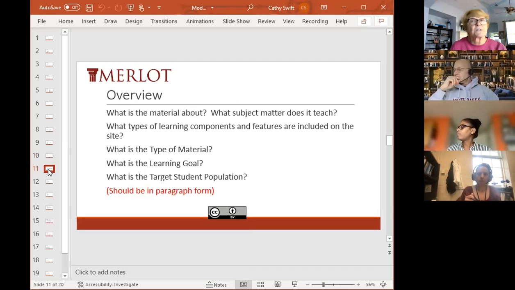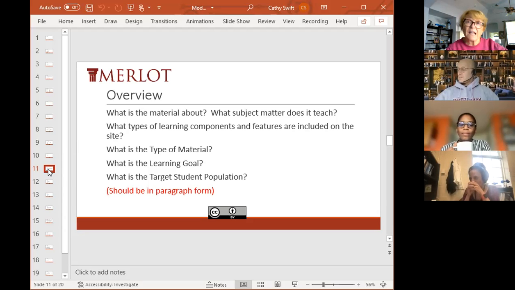This is a good place to identify any particular features of the resource. Does it have 2 or 3 modules? Are there other features that are included? So it might be a case study, but maybe there's a glossary that comes with it, and maybe there's a quiz that comes with it. So it's mainly a case study. We only identify one type of material, but in the description, you can also put there's a great glossary to clarify terms for students. It might be a link to some further resources or whatever you want to say there.